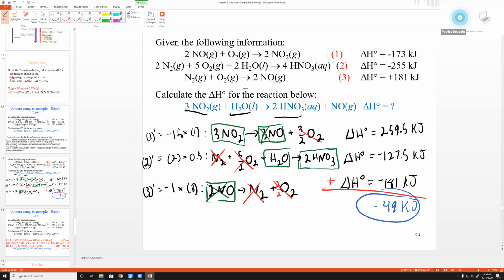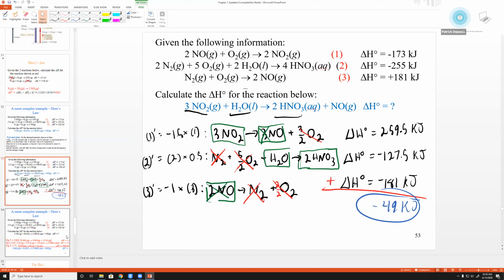That's why I didn't write down the states here, because I didn't have enough room, but it's important to write down the states and view each compound in its state as an individual particle. So you need to cancel out the exact same thing with the exact same thing. Just because one's aqueous and one's a gas doesn't mean you can cancel them out. So they have to be the exact same state.